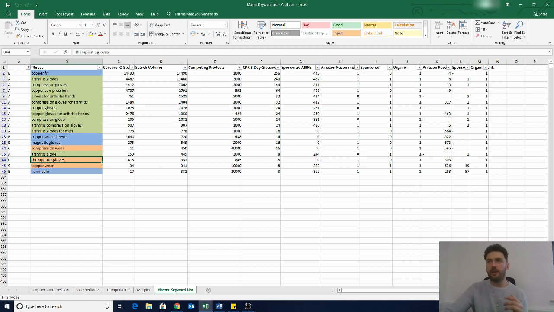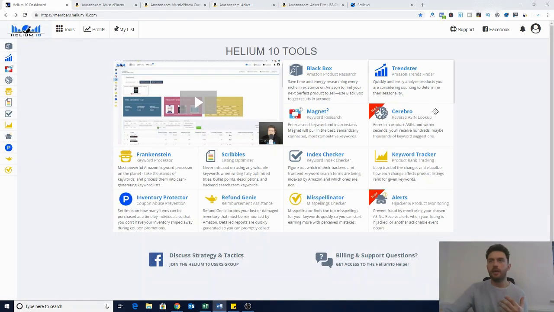But first things first, we want to put the best keywords in your title. So have a think which ones you'd want. Probably for us, if we were doing these compression gloves, we'd go for arthritis gloves, compression gloves for arthritis hands, and we'd build the title out so that it reads well to anyone looking at it. We'd fit as many keywords as we can into there, and then we'd put some into the bullet points so that we know we've got our best keywords in the right place. It's up to you how you organise that.